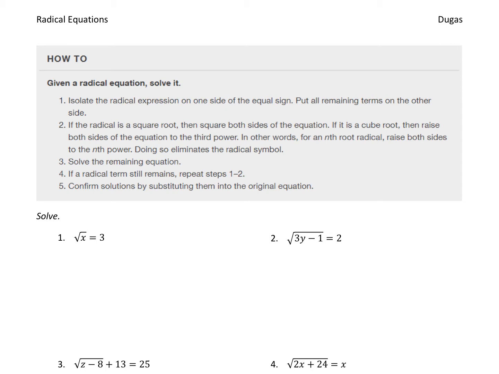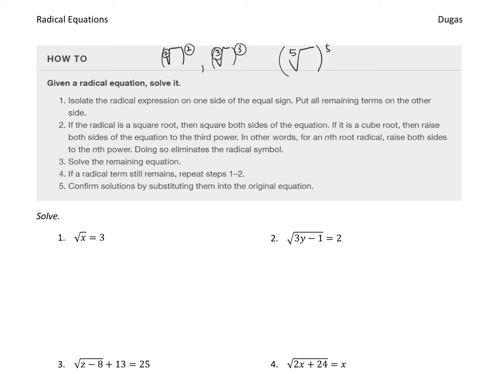You're going to use the exponent to get rid of a root, because remember that exponents and roots are inverse operations. So if you're starting with a square root, you square it. If you're starting with a cube root, you cube it. Whatever your power is will match your root. And remember that this is a square root, it's understood to be a 2 there. So whatever power you have, if it's like a 5th root, you will be raising it to the 5th power to undo the 5th root. So your exponent will match your radical, your index.